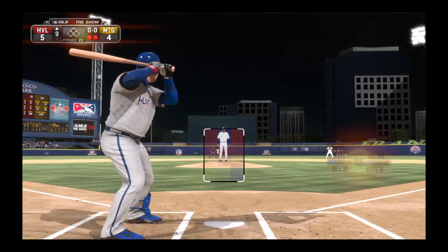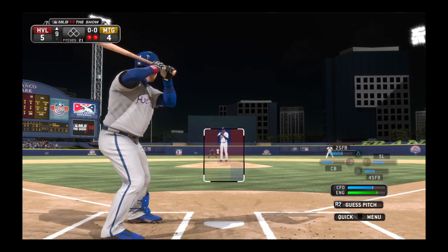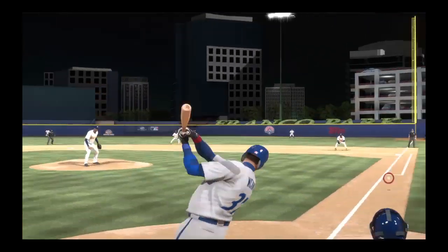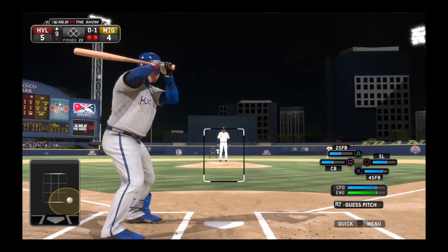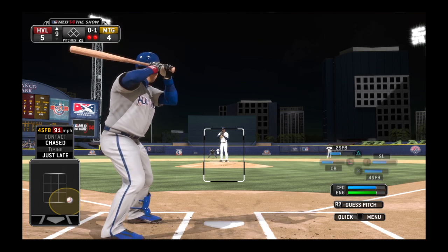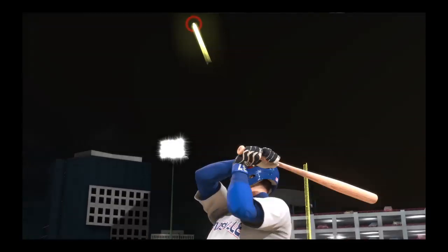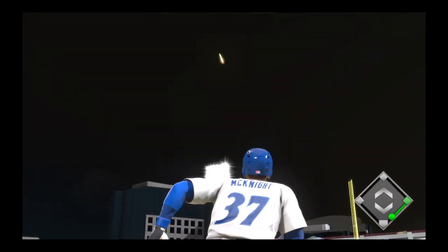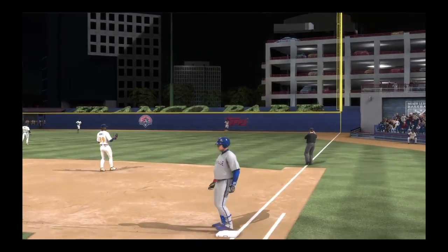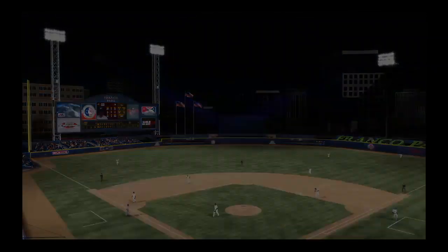Taylor McKnight will get another shot after he was robbed of a hit on a gorgeous play his last time. Here's a swing and a ground ball, but this is foul for the first strike. And here's a fastball that he takes the other way out to fairly deep right. Bowling retreats to the track, and he'll put this one away. So a sigh of relief.